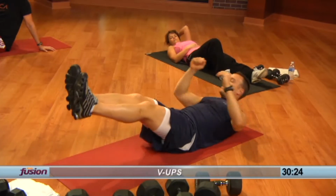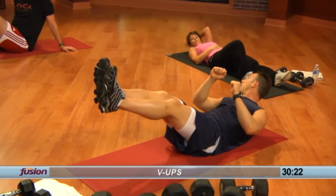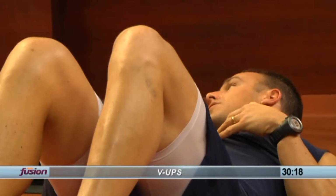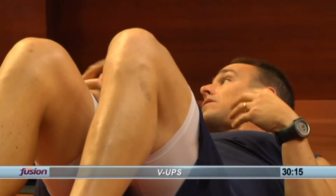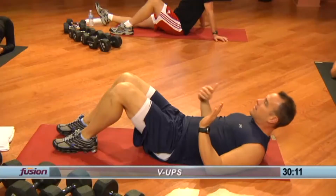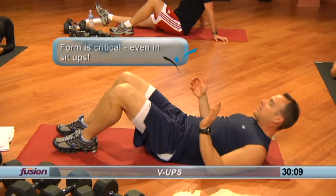Now, some of you might only come up this high. That's absolutely fine, all right? And remember, do as many as you can. When the form starts getting a little crazy, I'm going to come over and tell you to stop. It's all about doing it properly. If you can only do 5 or 10 of these, that's okay. Next time we'll do 6. It takes a while to build up these abdominal exercises.